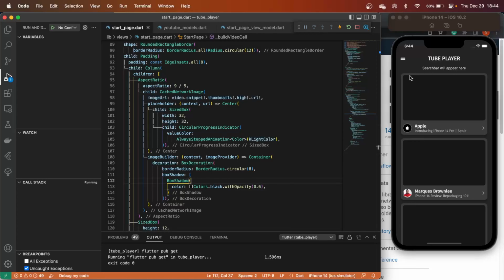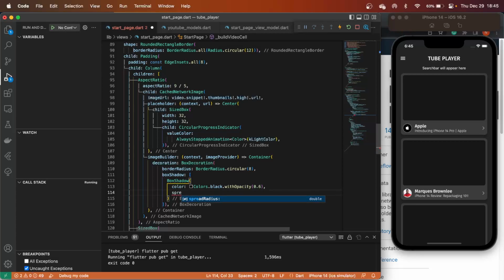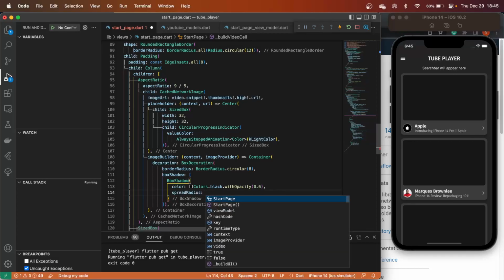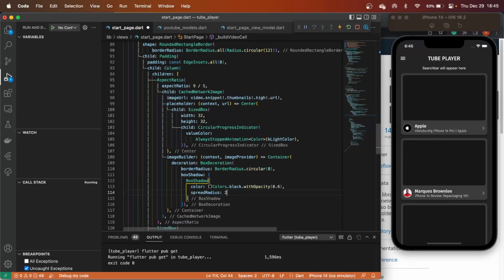You can see over here that it has started looking much nicer. It is taking up the whole space and it has got these rounded borders. This is the color for the shadow, and we need to also specify some other information. For example, the spread radius is 2.